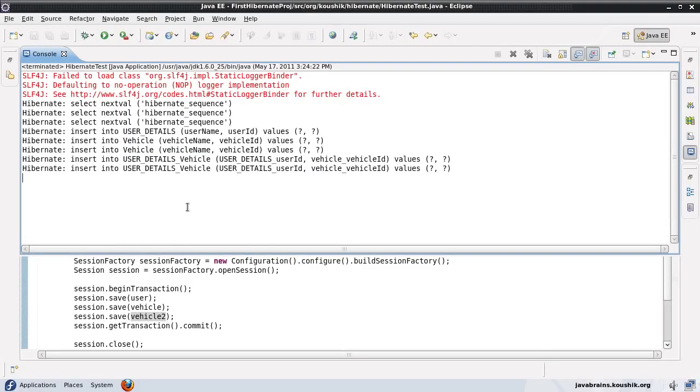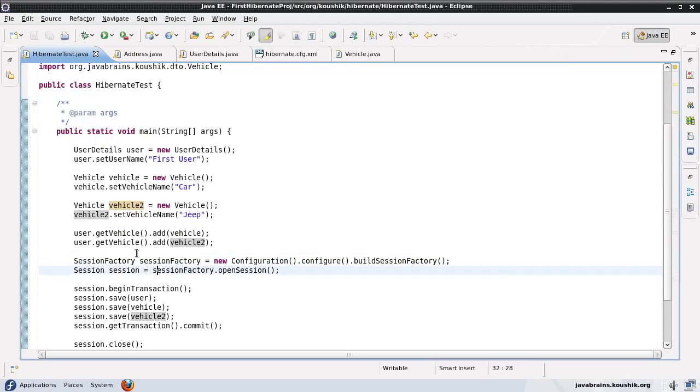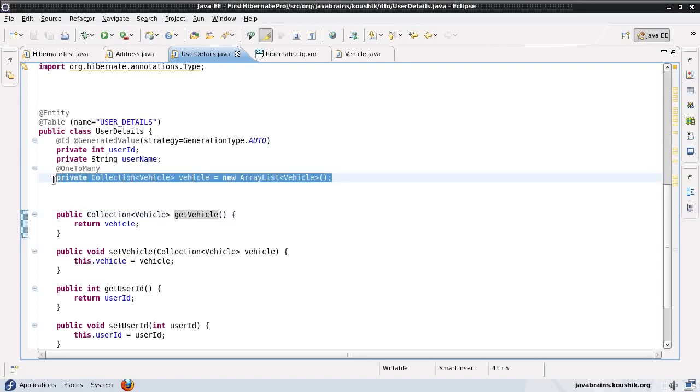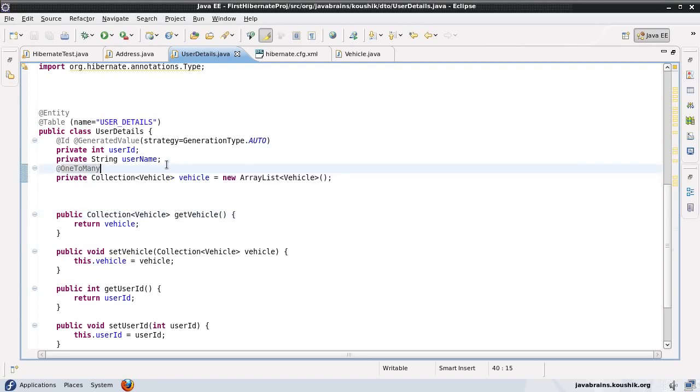So this is a very simple implementation of one-to-many.